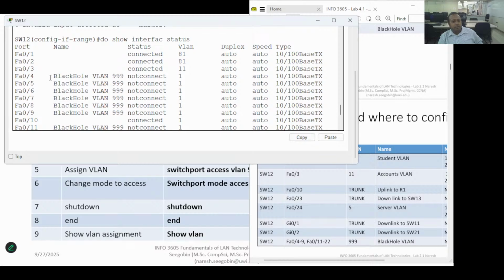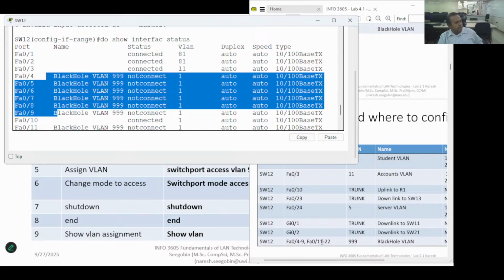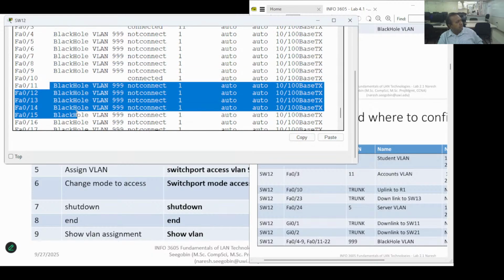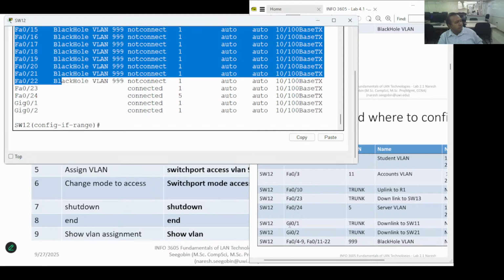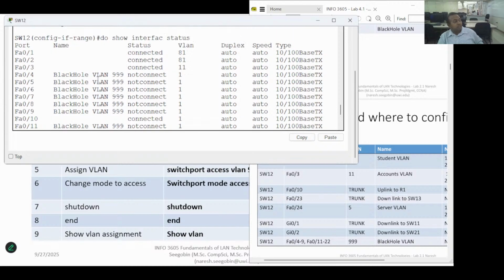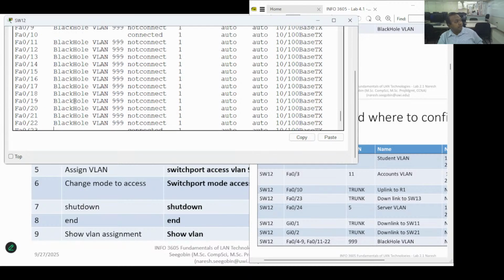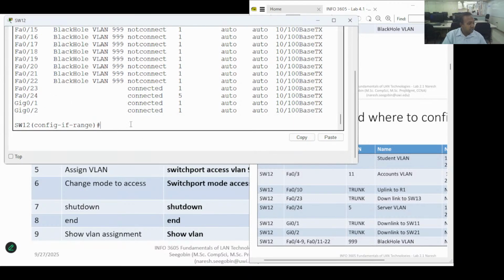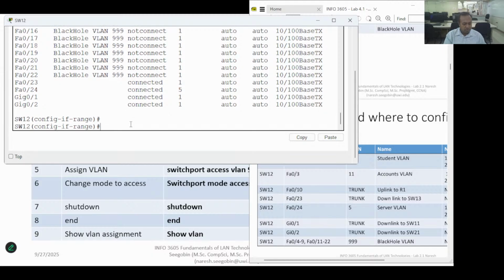So we're looking at port range 4 to 9, which is what we want here. 11 to 22. So look at that, 11 to 22, and that's it, nothing else. So we label it to what we want, and you could do description, a lot of stuff, and then we're on the right track. So we can leave this. This is good. All right.